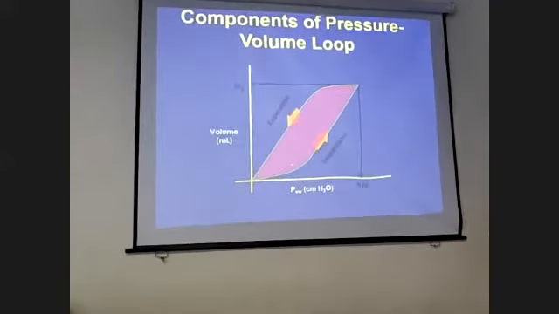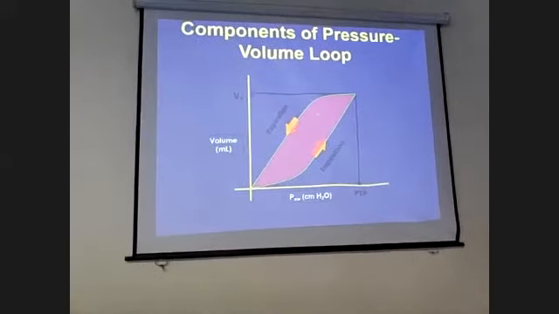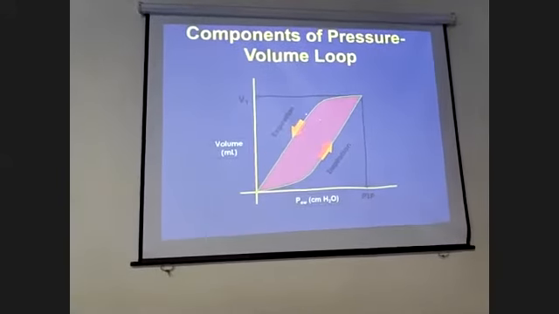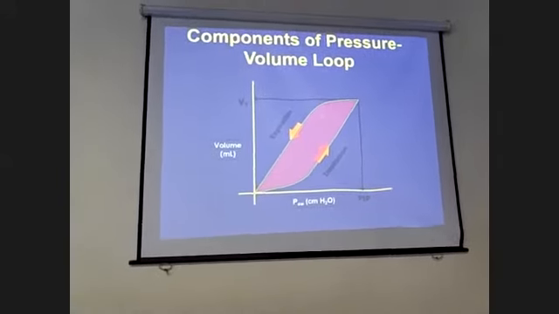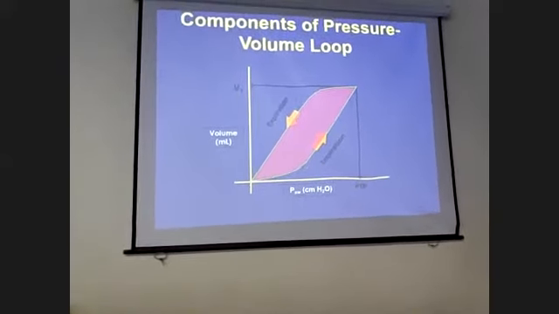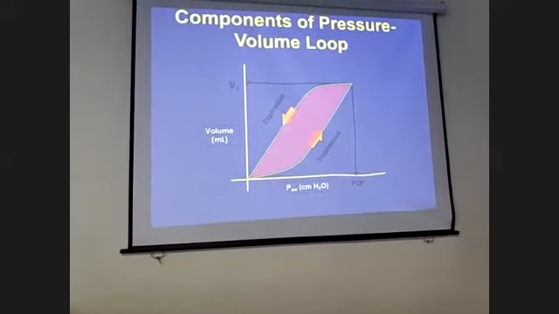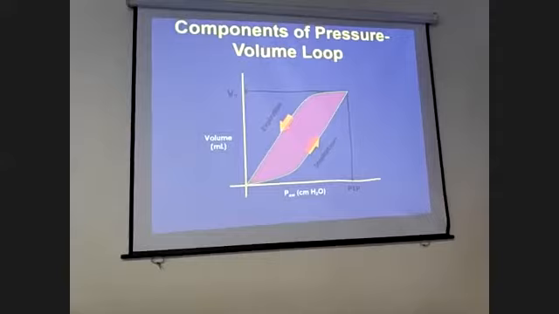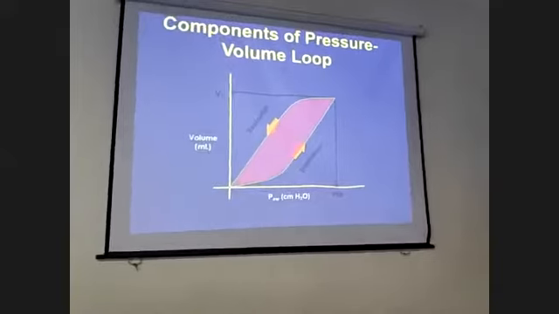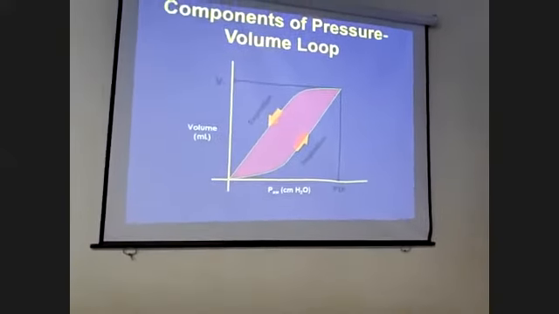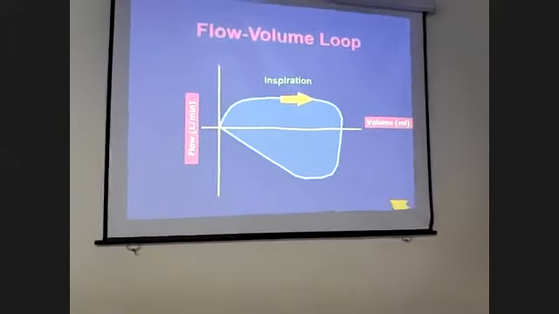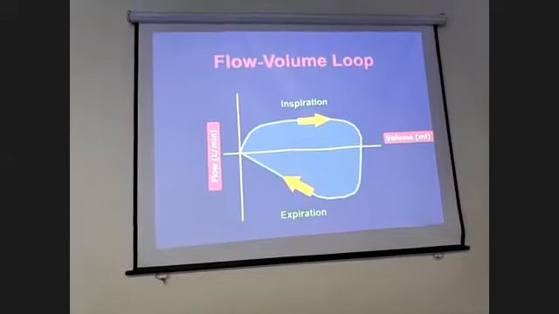And you can see there are two deflection points. One is here and another is here. This is the point where the alveoli open, and this is the point where the alveoli close. So you can see the opening pressure of the alveoli through this graph and the closing pressure of the alveoli through this graph. So this graph is a very important graph to tell you about the pressure volume changes happening inside the lung. The other one is the flow volume loop, and this is again two variables drawn against each other.